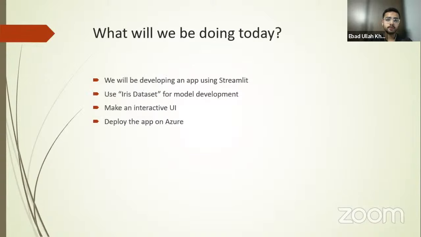So what we'll be doing today. We are going to develop an application that will use machine learning with Streamlit. Streamlit is a Python package that we use to develop web applications. If you know machine learning, or deep learning, or even computer vision, but just developing a Jupyter notebook won't do you much good, because many clients are non-tech. They need some experience interacting with it.